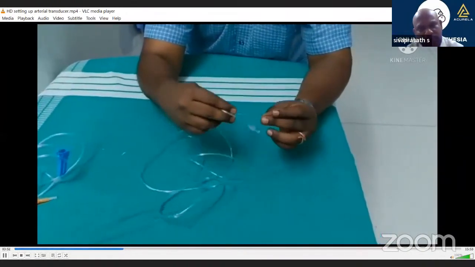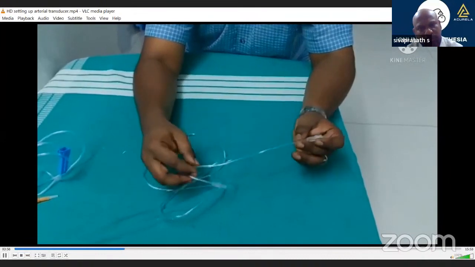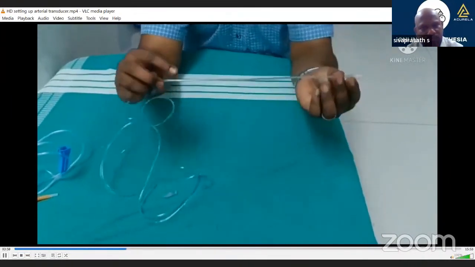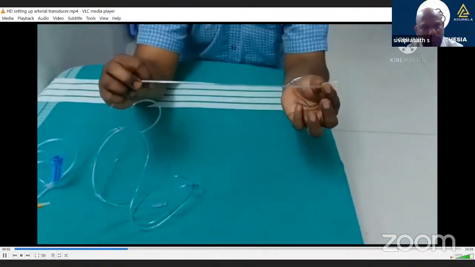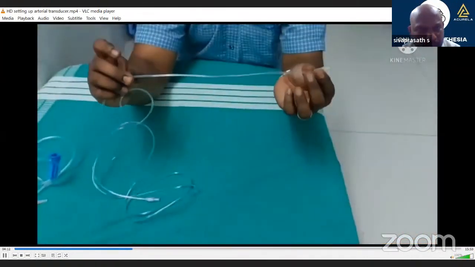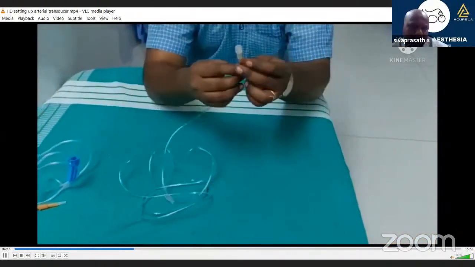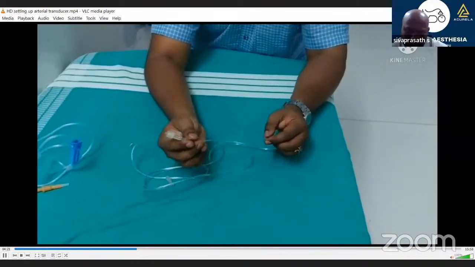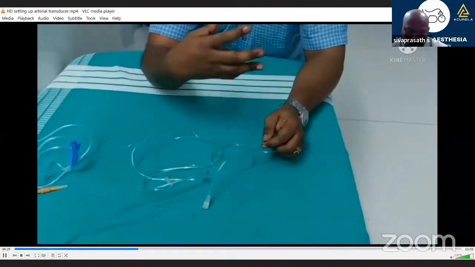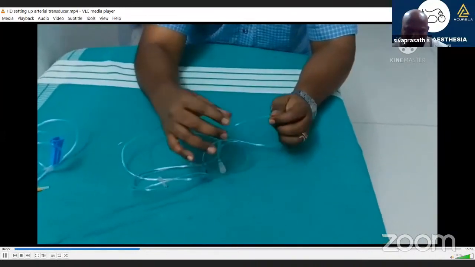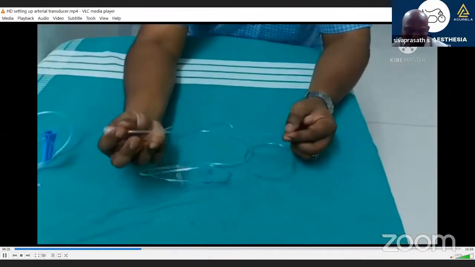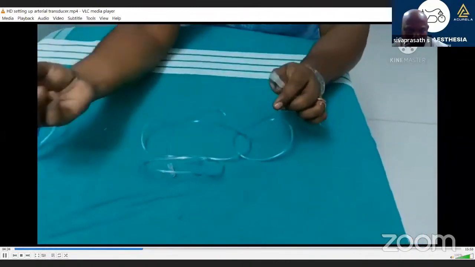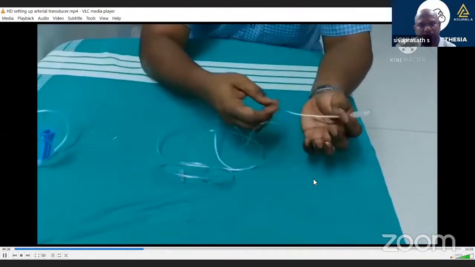There are two properties that are very important when tubes are considered. The first thing is called natural frequency. Suppose I give a small tap to a tube, it vibrates and then stops. The frequency of this oscillation is called its natural frequency. Usually, it's designed so that the natural frequency is well above the range of the signal itself. The main reason is that the vascular system has a frequency of 1 to 2 hertz. Any soft tube or one that is very long, when it matches this frequency while conducting these pressure waves, will start to resonate.